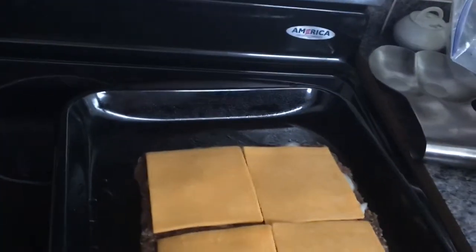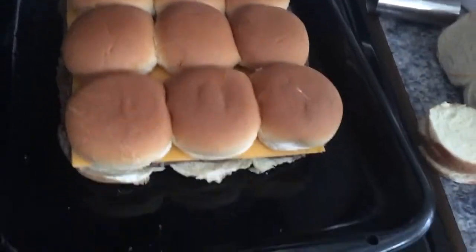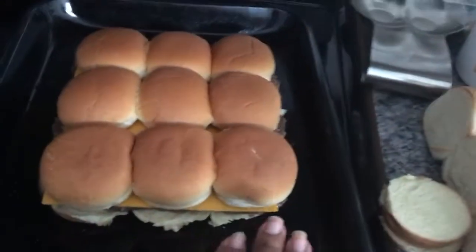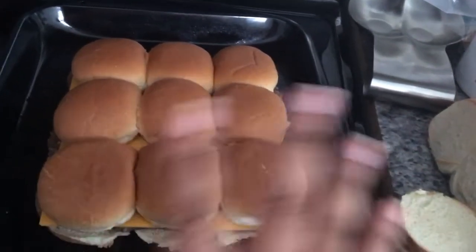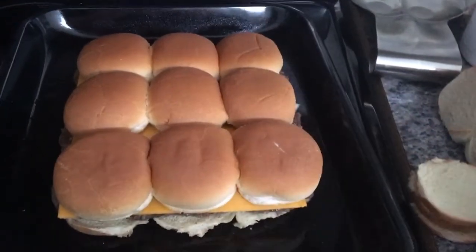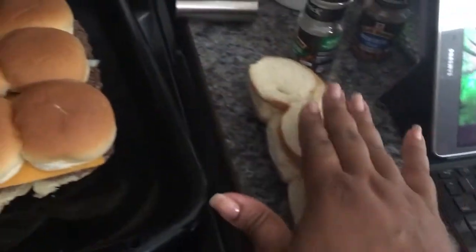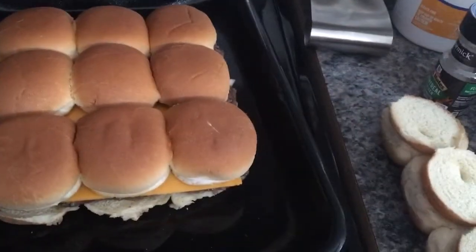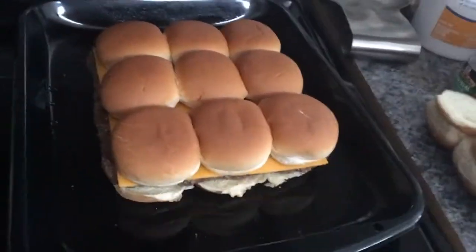Now we've got the top buns — they're all still attached. If I was at home, I would have melted butter and put in some sesame seeds to make it all professional looking. But this will be okay with some fries. We have the other 3 sliders and some more meat that I wanted to sauté up because I like it with mushrooms. I'll sauté them up so they will not go to waste. How does it look so far? Good — very much so.